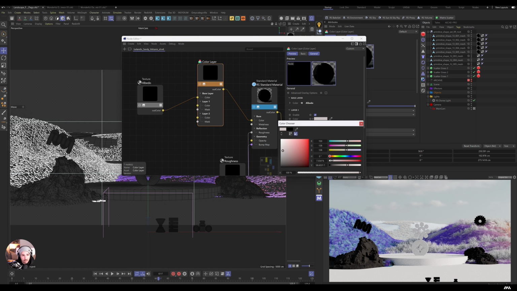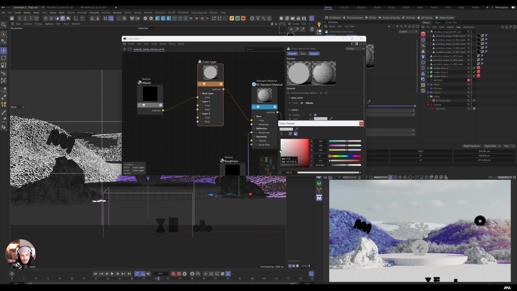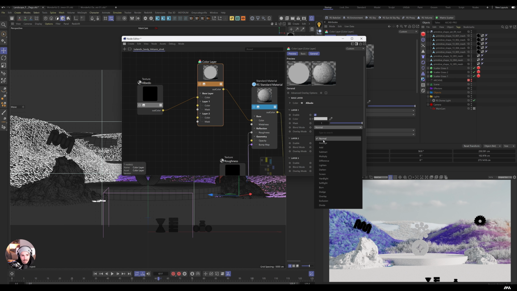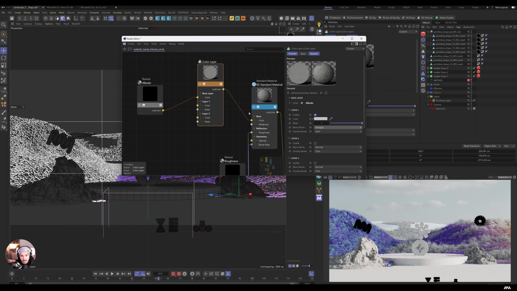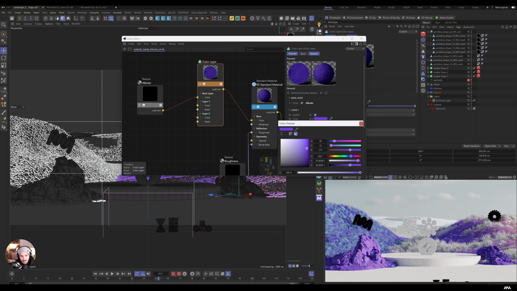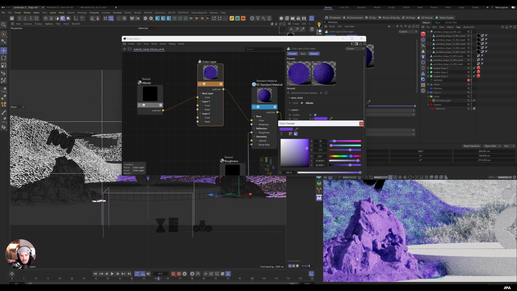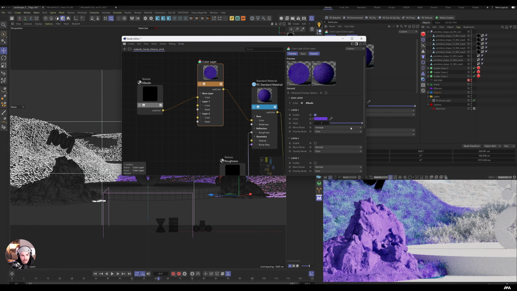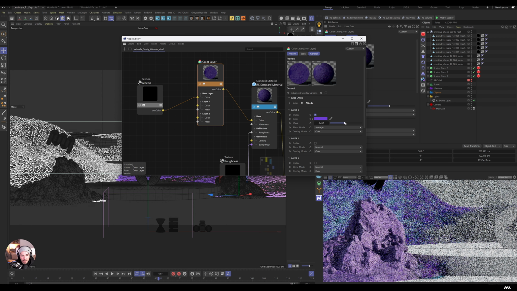But what you can do now, you can change it and you can dial it with different colors and you can then average it out and it will take the layer below it and average it with the color that you choose. So you choose purple, it will choose purple, but while you still see those details from that texture, so you can see it in here as well. So it's not just a simple color, but it's more to it. And depending on how much you dial it, how much you mask it, that much you get out of it.